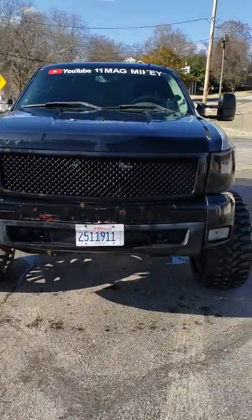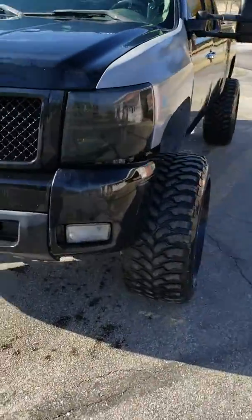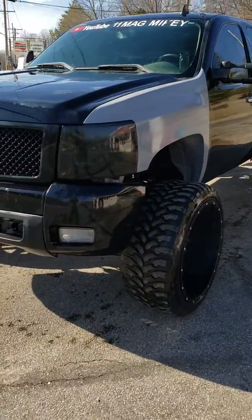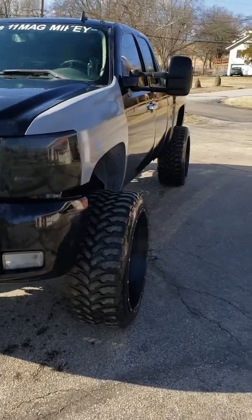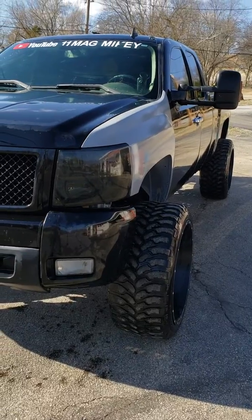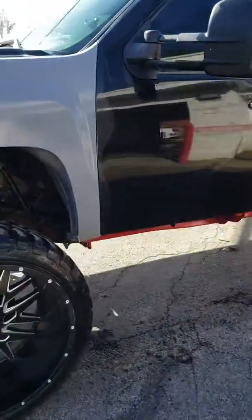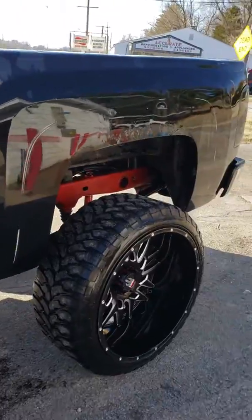It's going to look crazy in a minute because all this water is just going to dry off. But for the most part, just got her to the point where she ain't got all that mud on her no more. It's a little spray down — straight water, no soap.